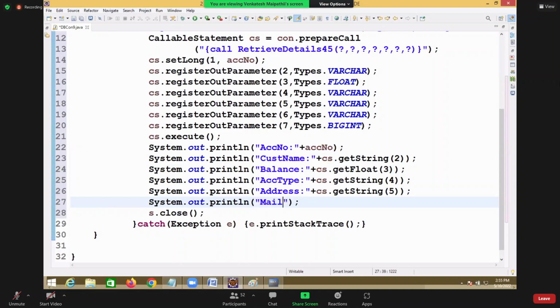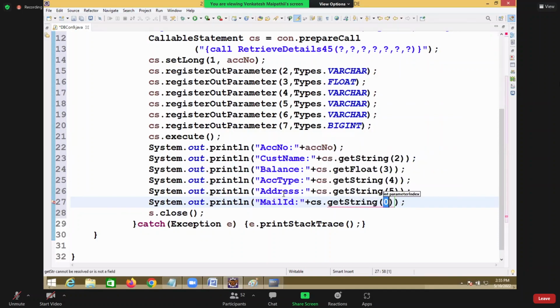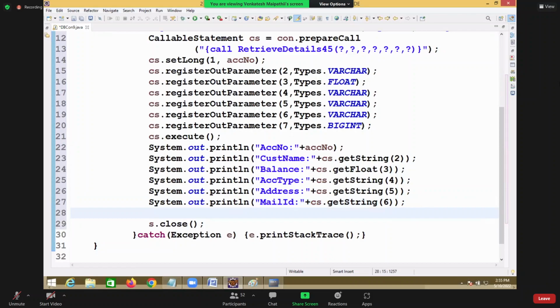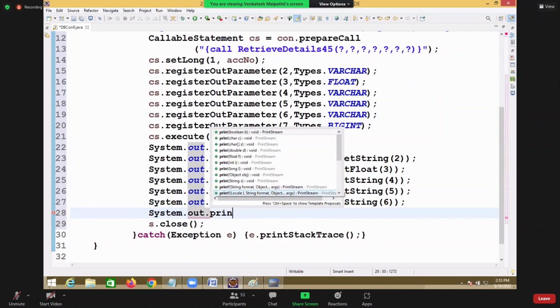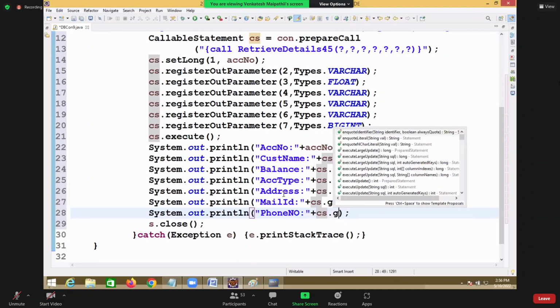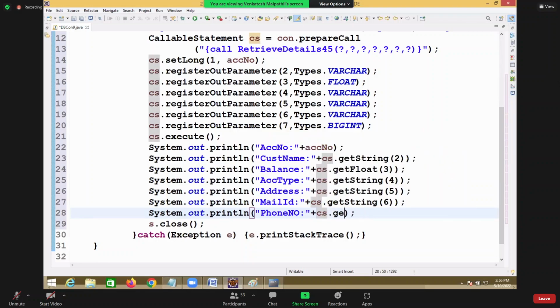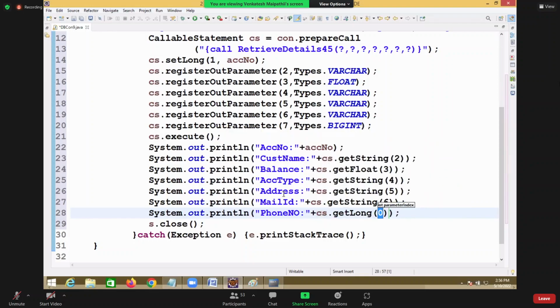So this is mail id, CS dot get string from 6. Now system dot out dot println. Last one is what now? Phone number. CS dot get long from 7.